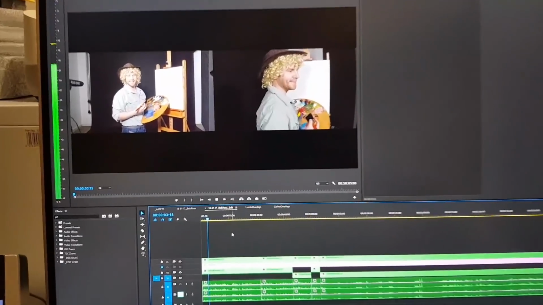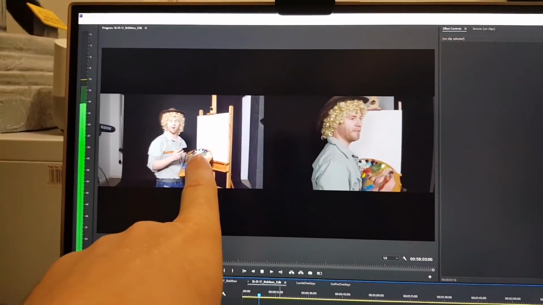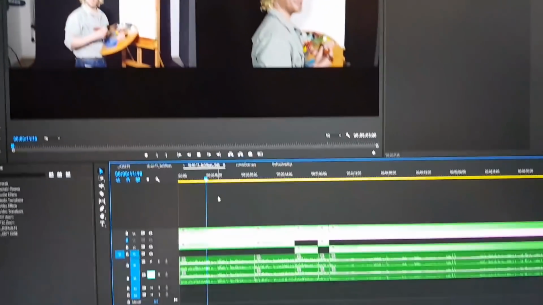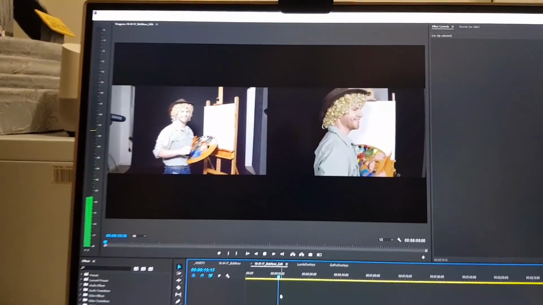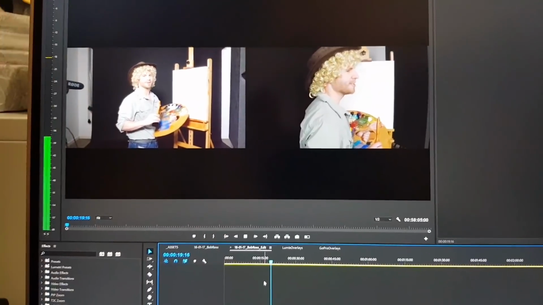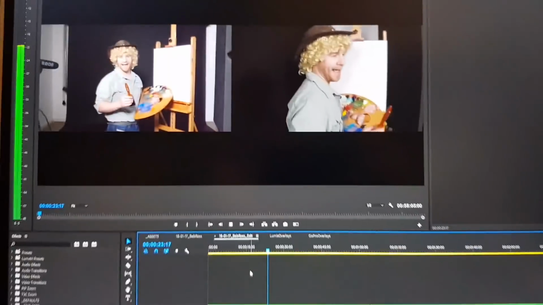So the first part is taking these two layers. One is the GoPro and then the other is my GH5, and just doing the edit. Basically I do it with them both nested and both visible. I shrink them both inside the nest, and then I just sort of edit, and whenever I change a camera I just drag it onto a layer on top of a semi-transparent black layer.